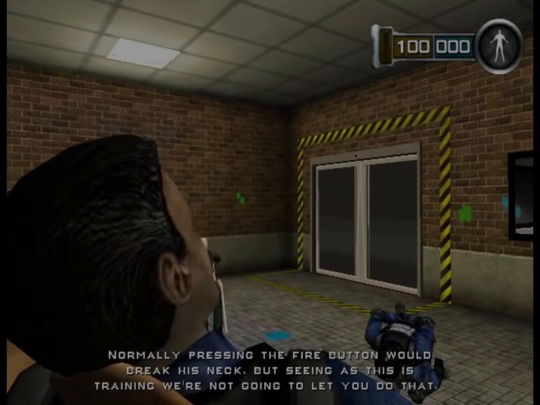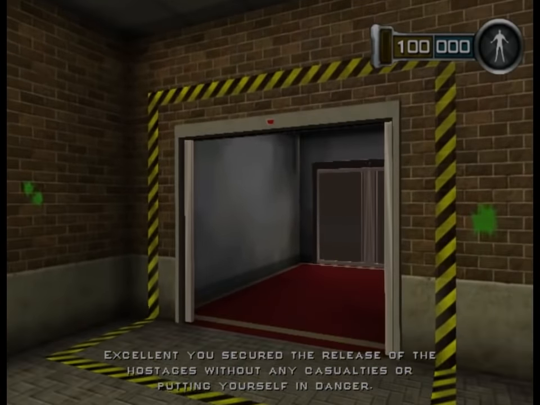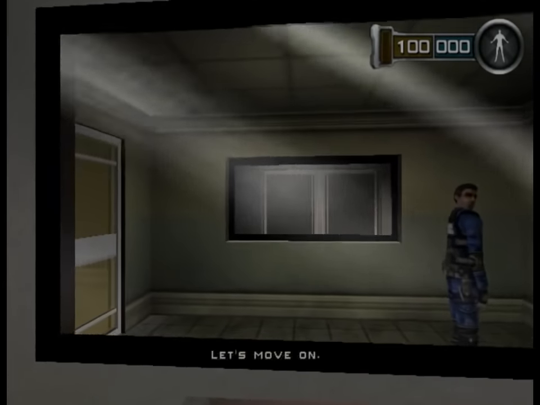Normally, pressing the fire button would break his neck, but seeing as this is a test, you can just cuff him. Excellent, you secure the release of the hostages without any casualties or putting yourself in danger.